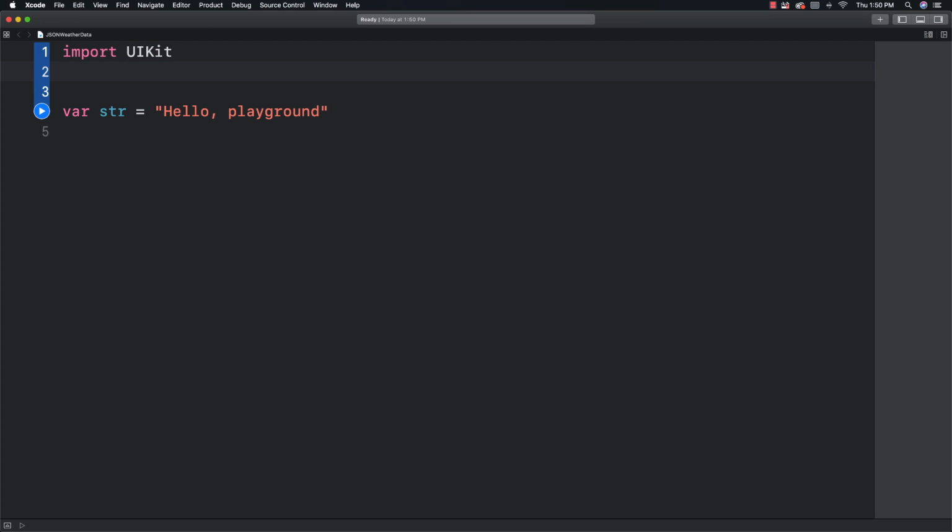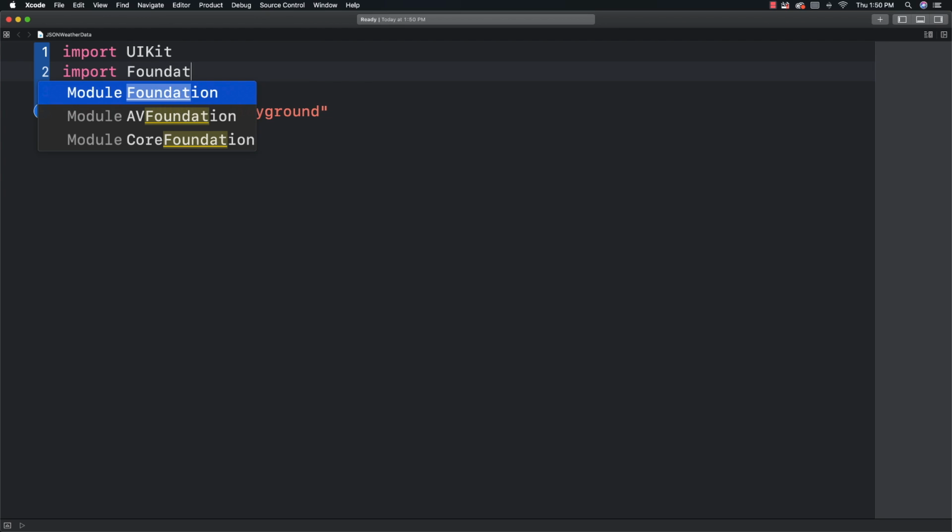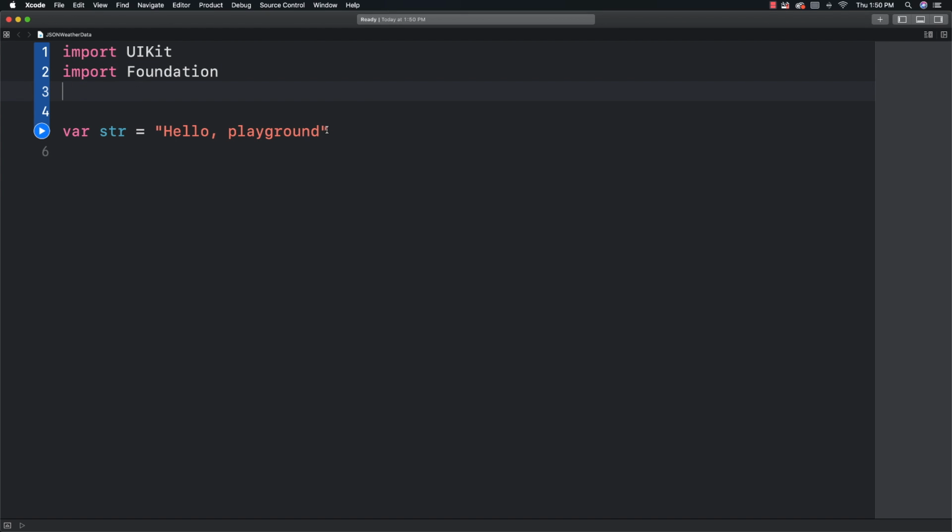And the only thing I need to import here is Foundation, and I can get rid of Hello Playground, don't need that. And the next thing I'm going to do is put my API key inside of here, but I'm not going to show you what it is because I don't want it to be overrun. So you're going to put in whatever your API key is right inside of there.